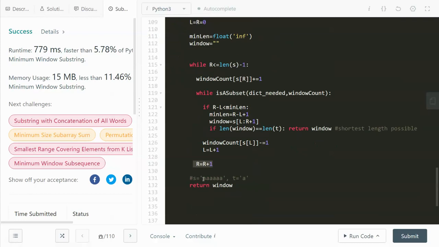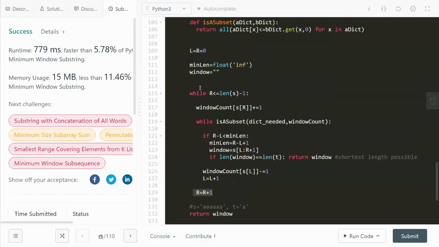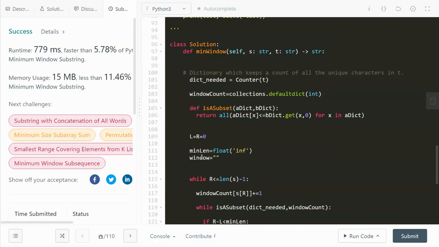For example, if we have a string like this, A, and the target is A, which is a single character, in that case we will traverse the string exactly 2 times by this algorithm. For space complexity, we need a window count. In the worst case, we will have 26 characters all occupied, so it's gonna be big O of 26.